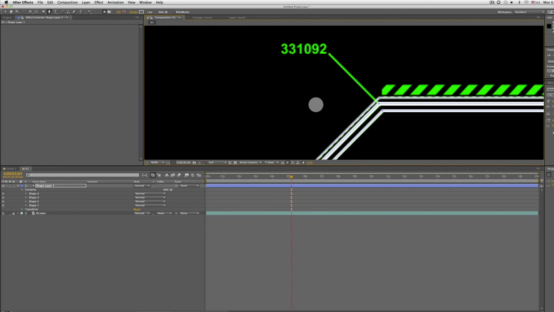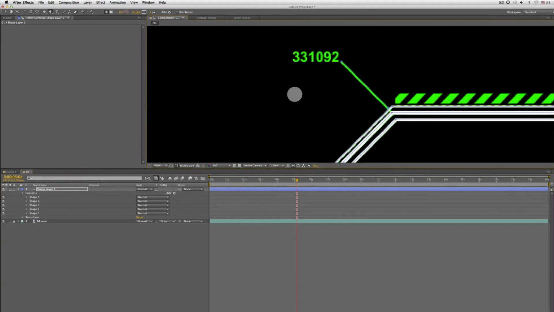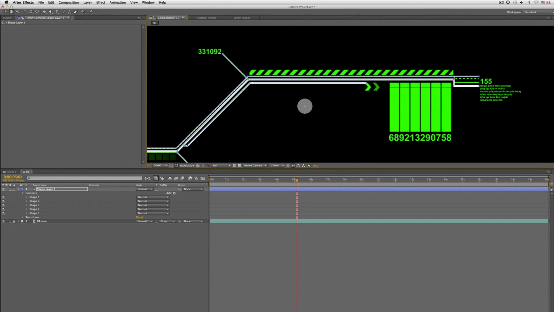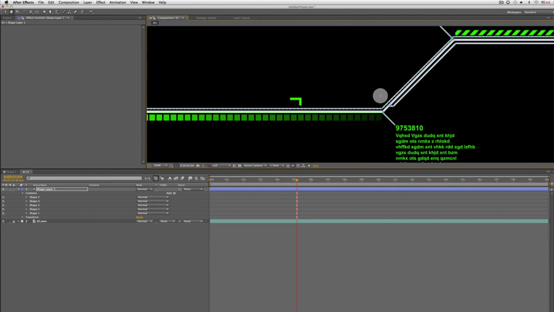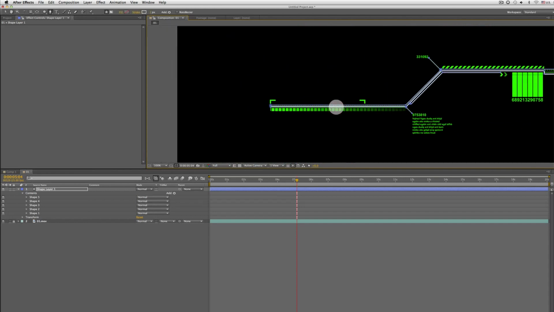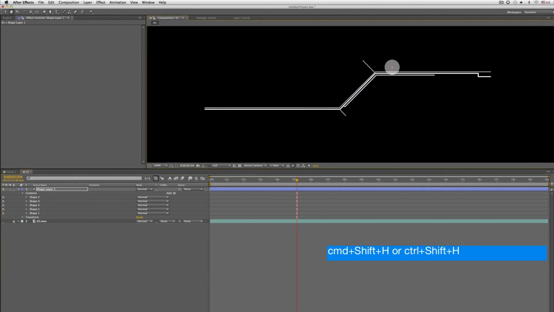Now I very quickly draw the lines for my shape. For now I turn off the guides, Command Shift H or Control Shift H. I have Shape 1, 2, 3, 4, 5.